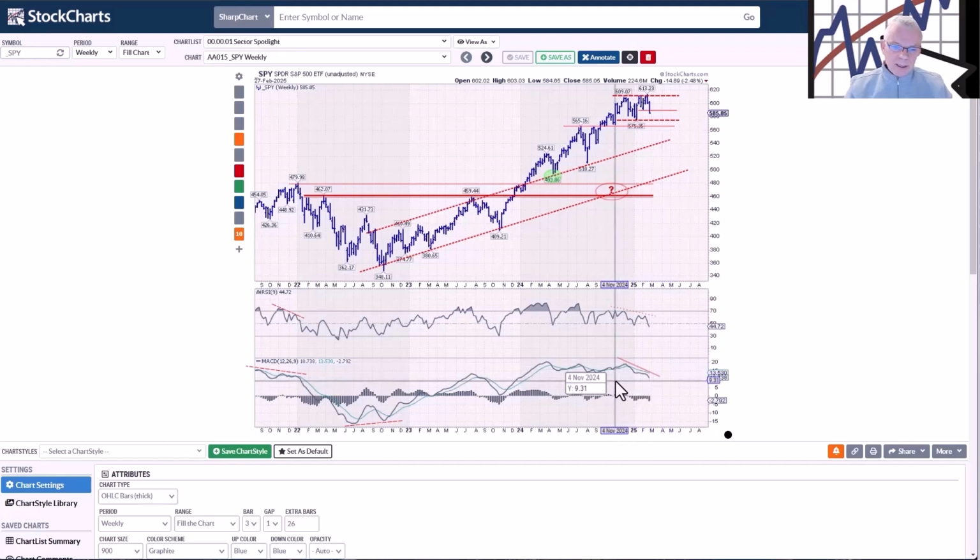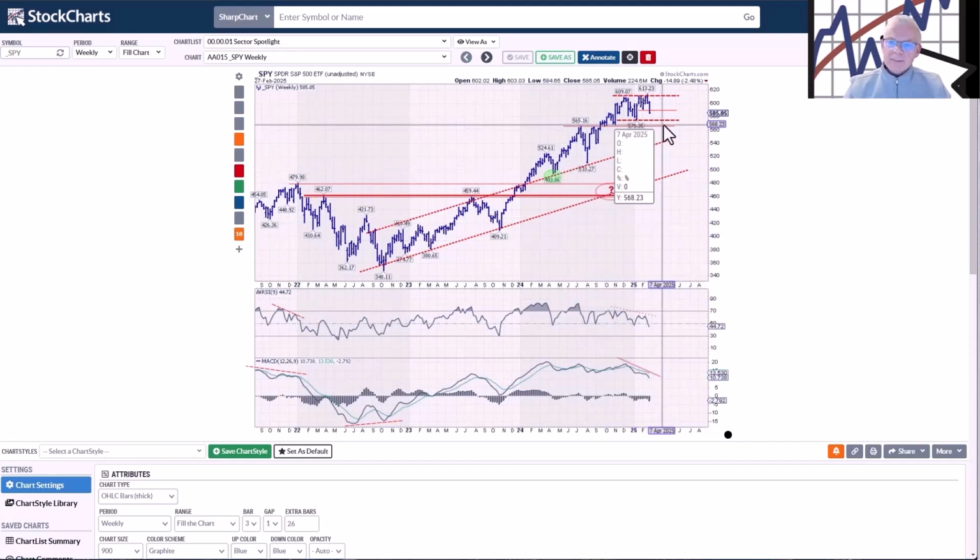I totally agree with the negative divergence in the MACD. Not so much with the RSI, because I think that divergences in the RSI should take place at high levels, above 70. And that's not the case here. And even between the two peaks, it rotated below the 50 level. So the negative divergence in the RSI, I'm not too much on board with that. I am on board with the negative divergence on the MACD. So there is definitely some room for downside there.